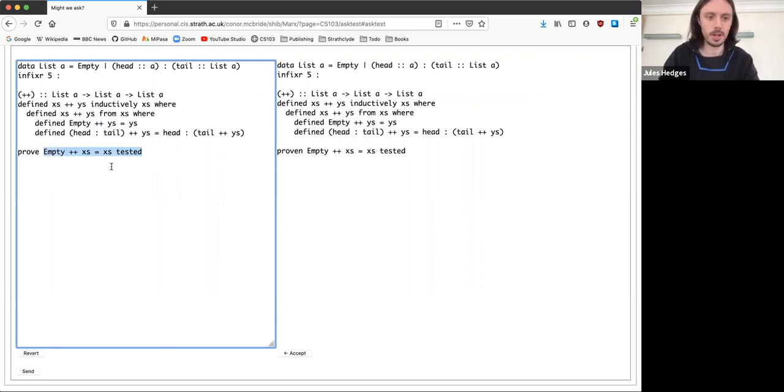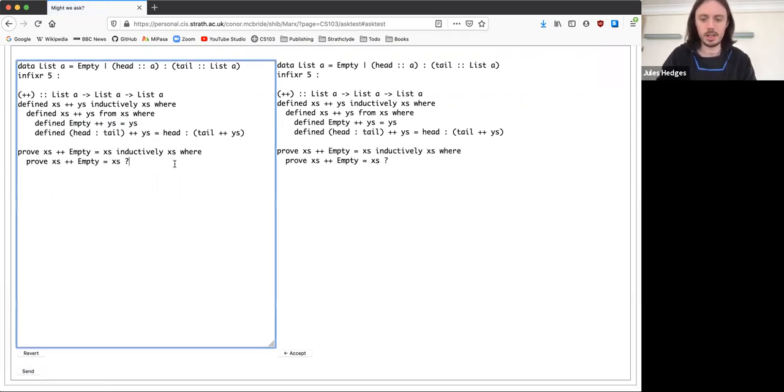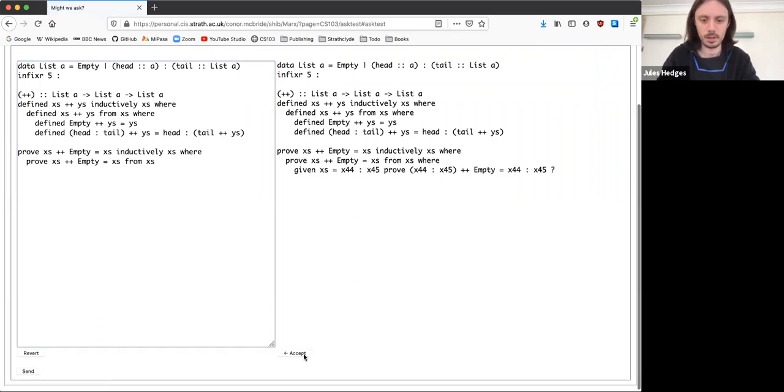But for the other way round, we can't do this by tested. We're going to have to use induction on lists. So what I'm going to do is write inductively xs. So now we're doing a proof by induction on lists. And then I'm going to say from xs. So there are two cases.